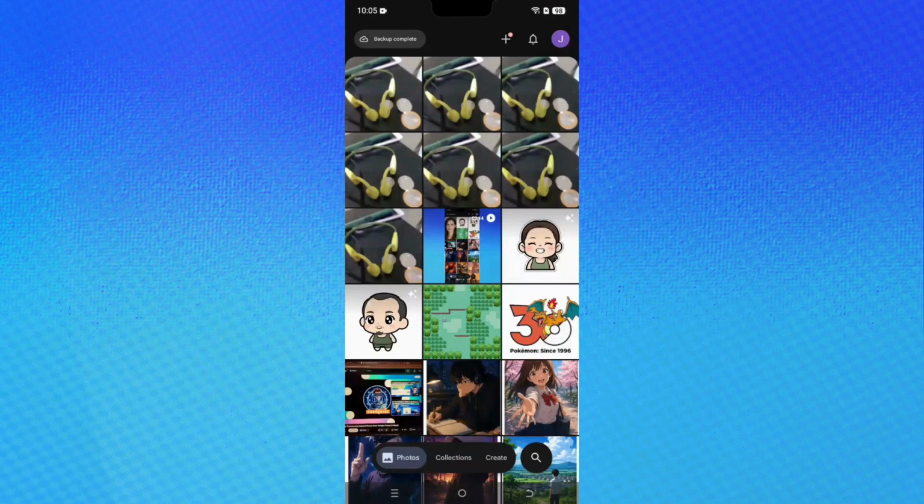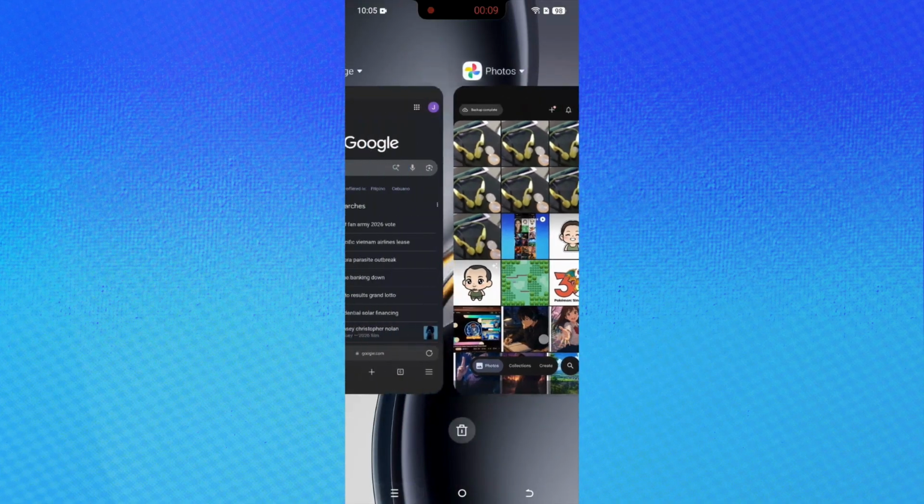In today's video, I'm going to teach you how to view backup photos in Google Photos. To get started, open any web browser on your computer. This can be Chrome, Edge, Safari, or any other browser you normally use. Using a browser is one of the easiest ways to check your backed up photos because it lets you view everything stored in your Google Photos account in one place.